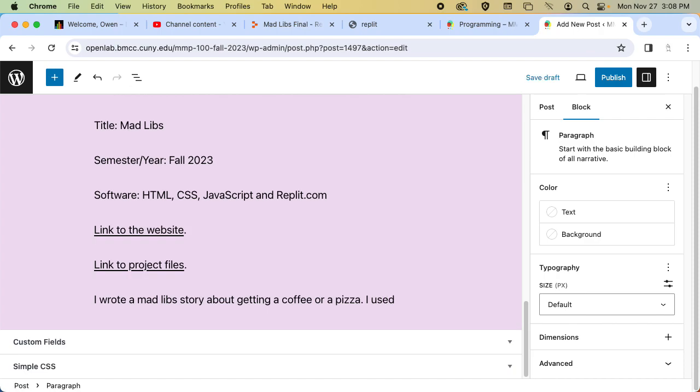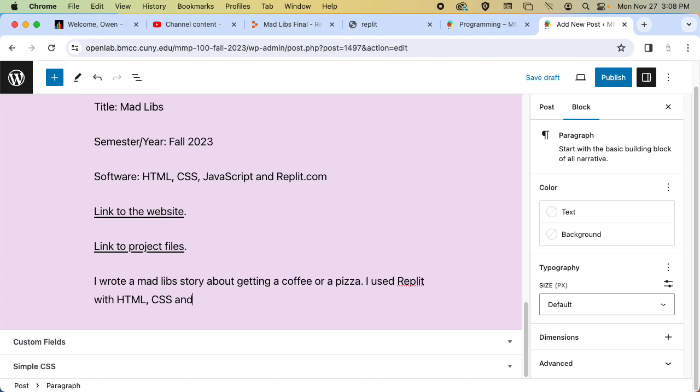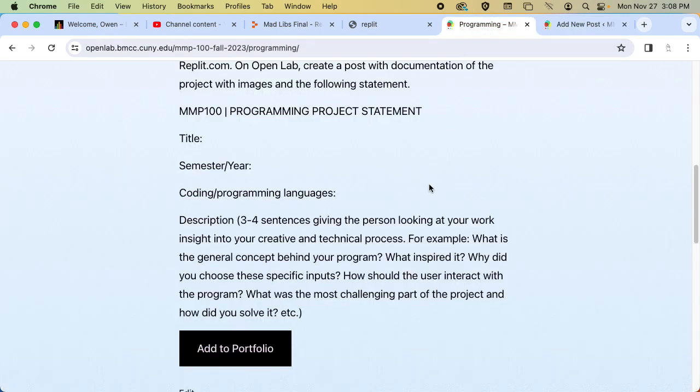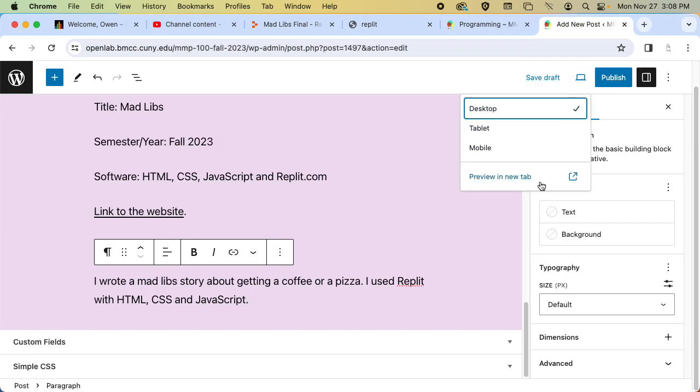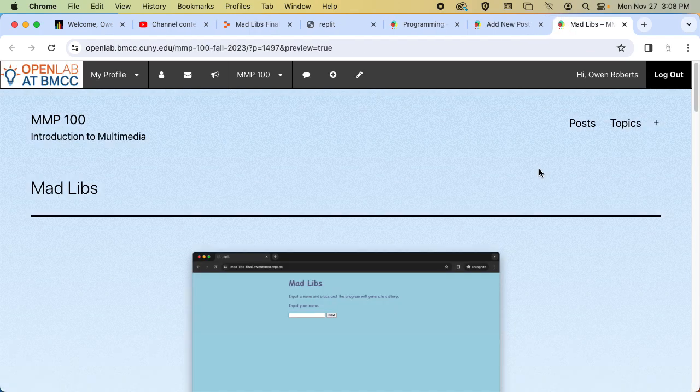I used Replit with HTML, CSS, and JavaScript. And you could talk about, you know, anything that you learned or anything interesting that you added. And then that's it. I think that's everything we need to include. So then we can preview and take a look.